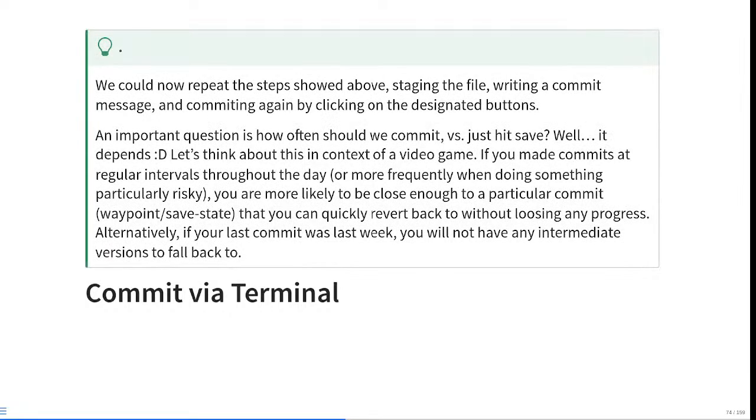Now, the very first process we just saw was making changes via the actual user interface within the action bar. So there's also the option of being able to make these same commit steps via the terminal, which we use to provide our email address. I covered this point a little bit earlier. Basically, it is how often you should commit versus how often you should hit save. I commit every significant amount of effort where I want to at least document and be able to roll back to should the worst happen.